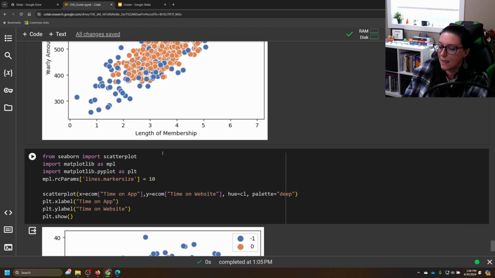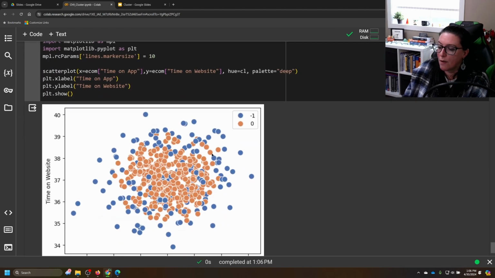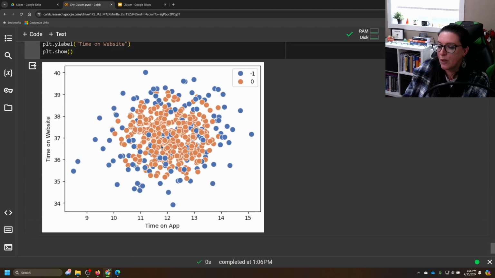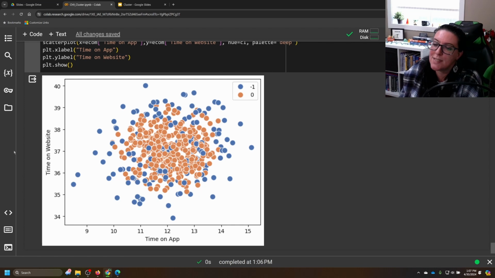If we were to look at, let's say, time on app and time on website, all we're doing is changing the two variables, and we can get a better idea of the anomalies here. The blue are the ones that are not classified in a cluster, and then the orange is that single cluster. You can see out here on the fringes, those who spend a lot of time on the website are not part of this center core. So we can use DBSCAN to identify those items that don't quite fit in the cluster. We have the typical and then the atypical. We can use DBSCAN to help identify the ones that are not typical.